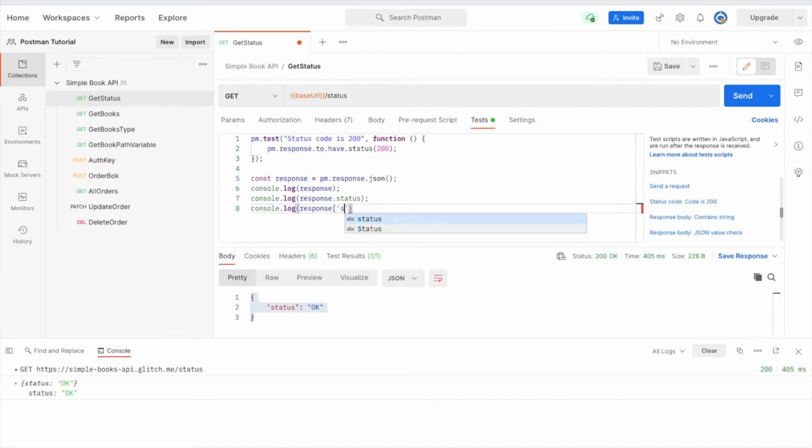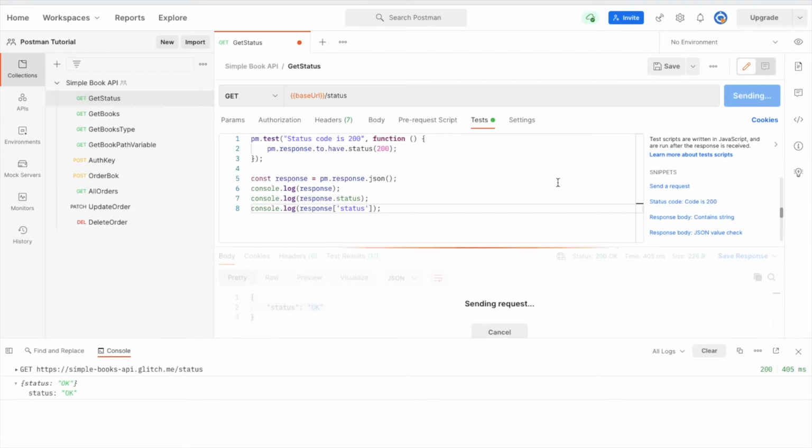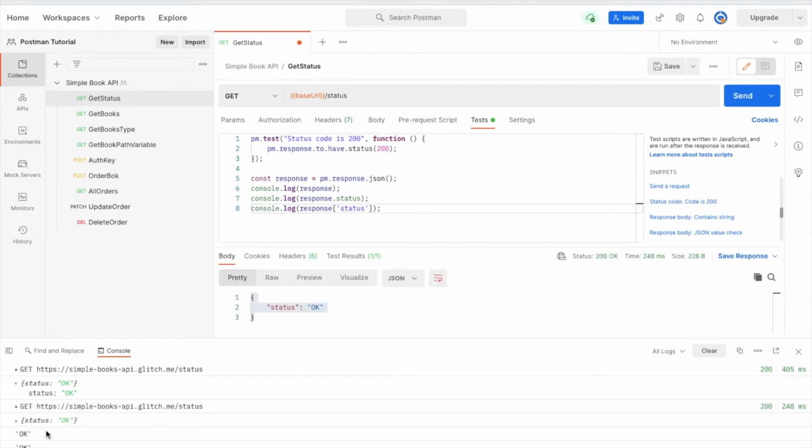I can give the name of my object over here. So this is how I'm going to do that, right? Now let's run it again. You can see it's giving me the same result, right?